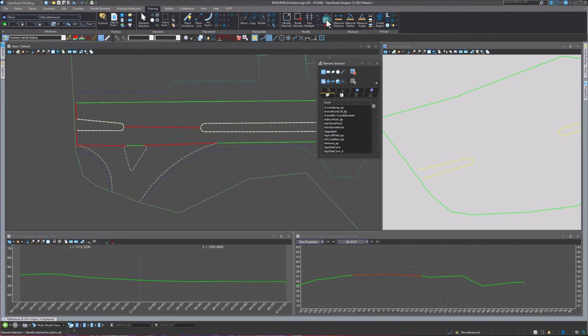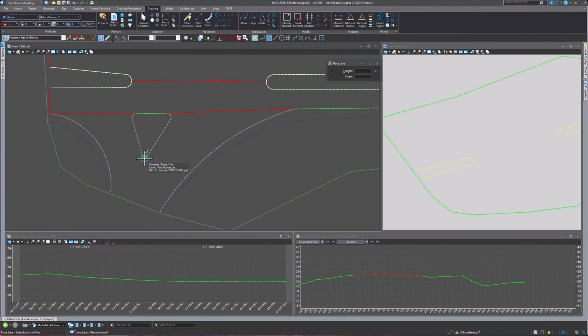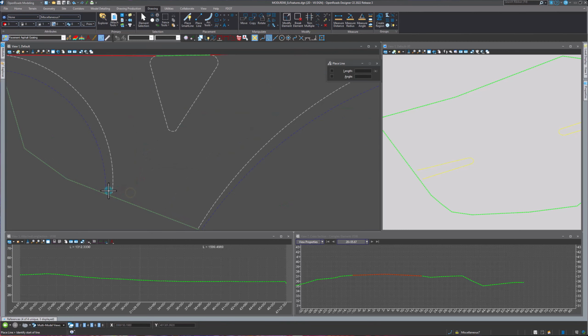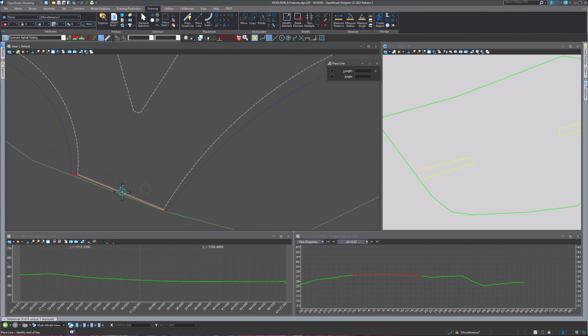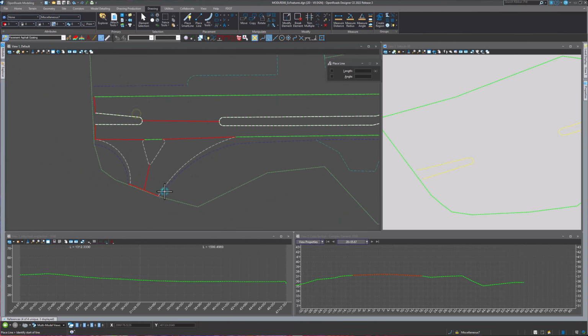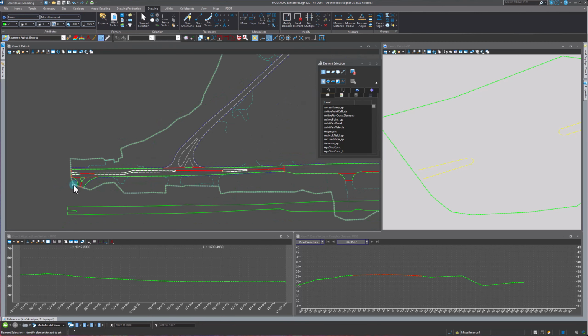So get my red line. Do it from this point. Actually, we've got to connect all of these. Close these off. Close those off. Let's just go from the midpoint there to there. Grab our green line, make some more regions. So now you can see I don't have to worry about adding any holes to my templates, and I can delete this line too.